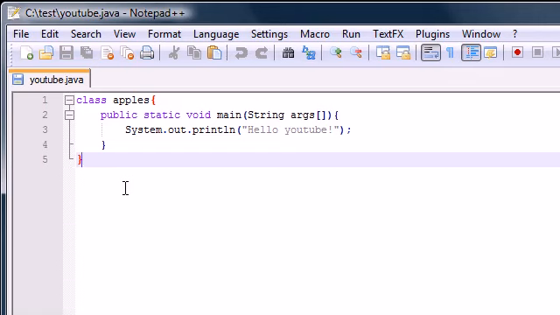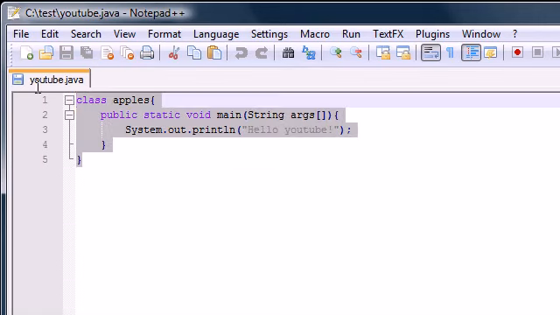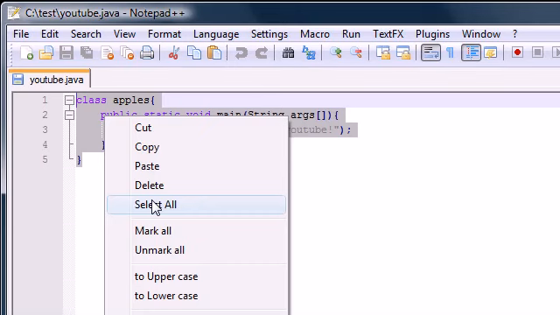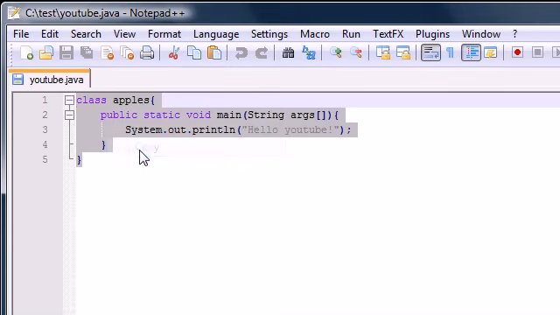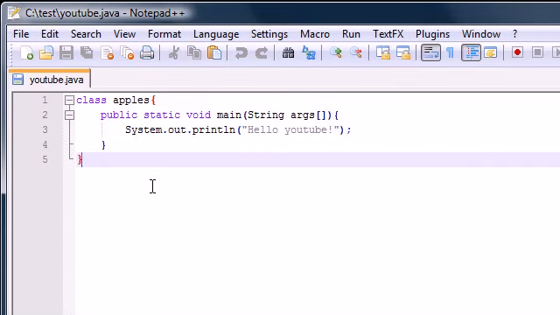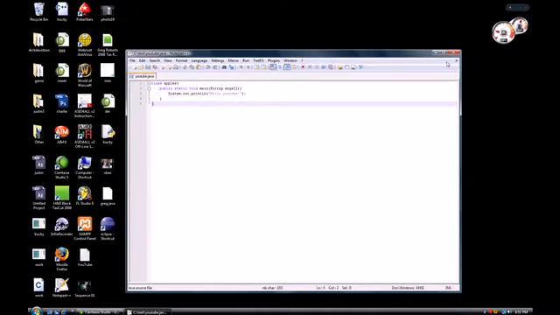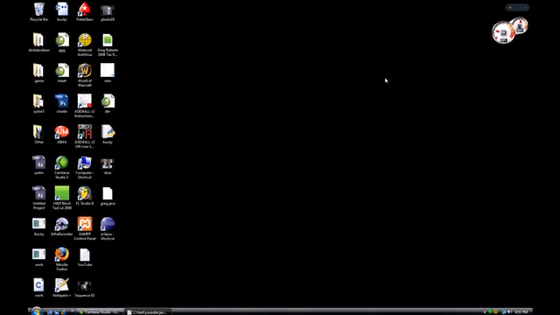But the only problem with this, and it's kind of a big problem, whenever you have a program like this in a regular text editor, and say you have like 1,000-line program, whenever you try to compile it and run it, if something's wrong with it, you have no idea what's wrong and you don't even know where to look. Therefore, it's sometimes useful to get a better editor just for Java, made specifically. So that's why we need to download something called an IDE. And I'm going to show you guys how to do that right now.